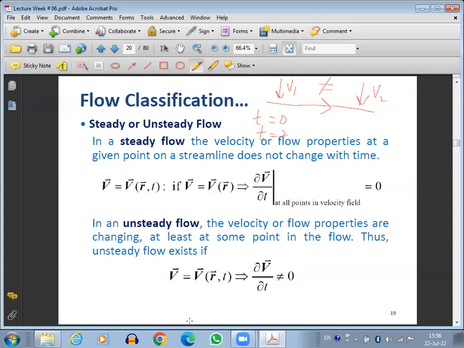Okay. So in this chapter, there are a lot of conceptual concepts, and I can ask any of those. What is the difference between streamline, streakline, and path line? Where do we use these? Okay. And what is the difference between laminar and turbulent flow? What causes laminar flow to become turbulent flow?